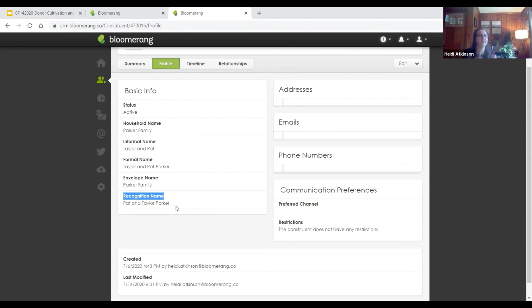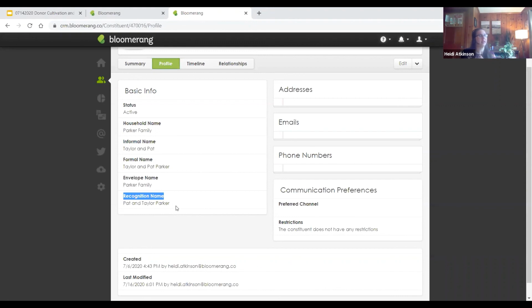But if you do have a situation where the donor's wanting something more nuanced, I want these two gifts to be thanked anonymously, but I want that one to have my name associated with it, then you can work that out with them and figure out the right level of support that you want to give to that preference of theirs.